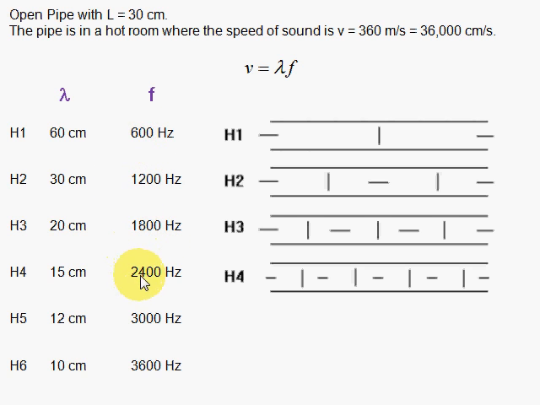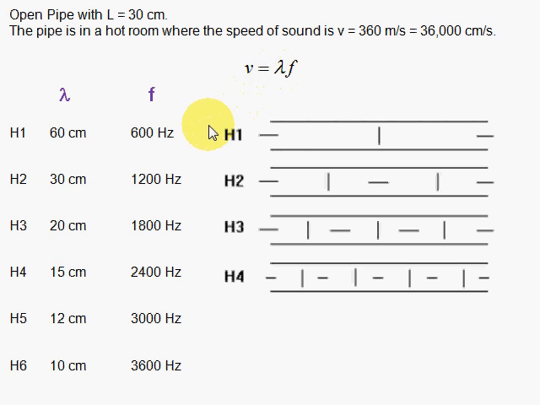4 times 6 is 24, the 2 zeros tacked on. 5 times 6 is 30 with the 2 zeros tacked on, and 6 times 6 is 36 with the 2 zeros tacked on. Notice that when the frequency goes up, the wavelength must go down. So these numbers increase, these decrease, so that the product is always the same.